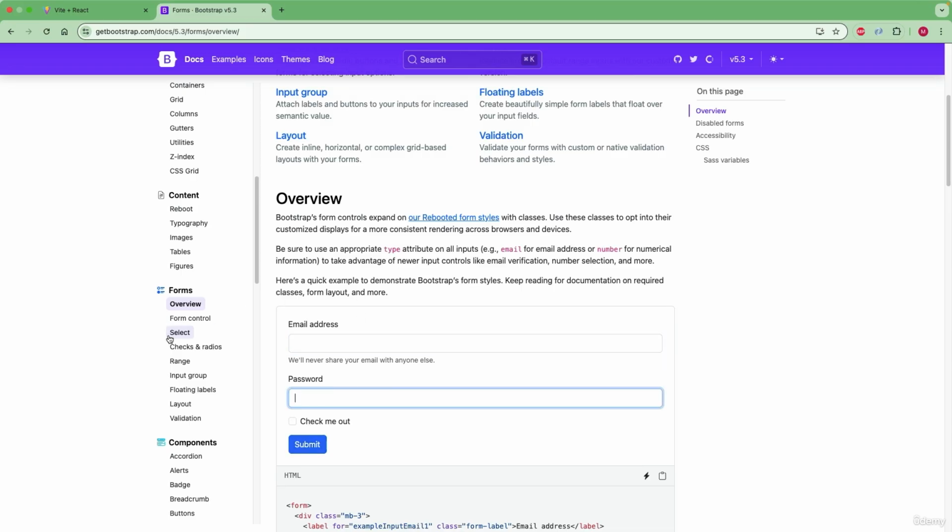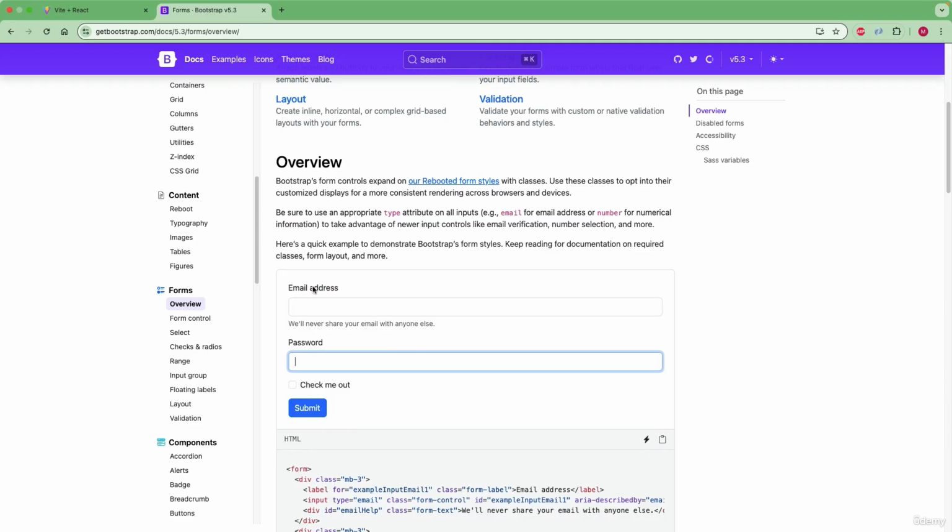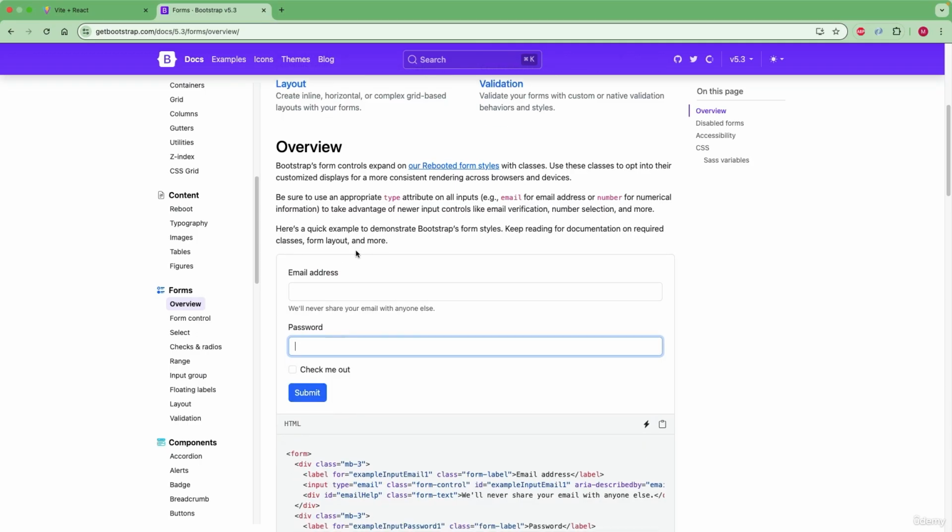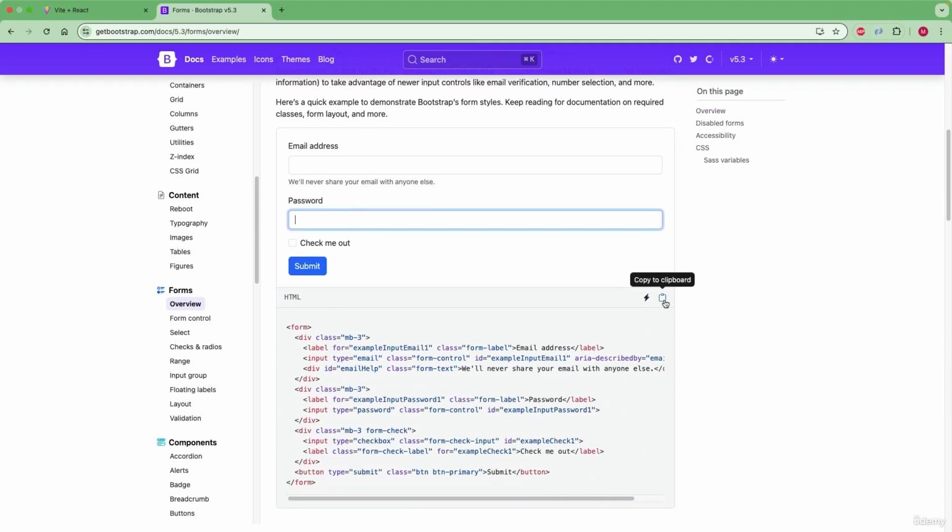You can try to explore more details about these forms and how to build drop-down buttons, checkboxes, radio buttons, how to accept an input with a certain range, how to build some text boxes, text areas, validations. So all the useful information is available inside this official website. For our demo, I'm going to build this simple form inside our application. So let me copy this entire content into the clipboard.